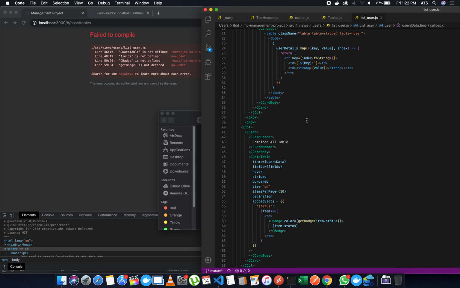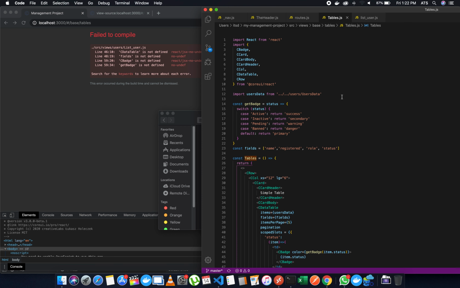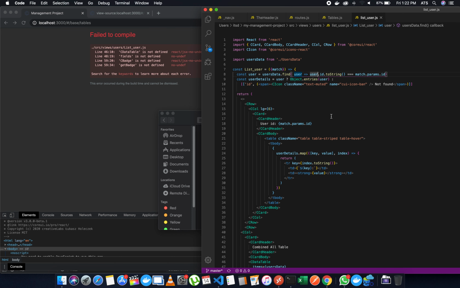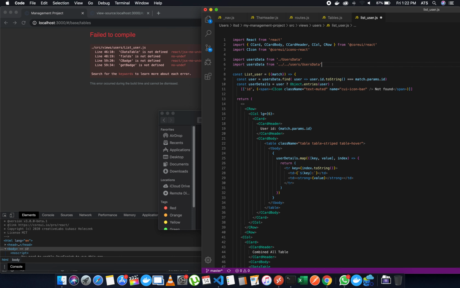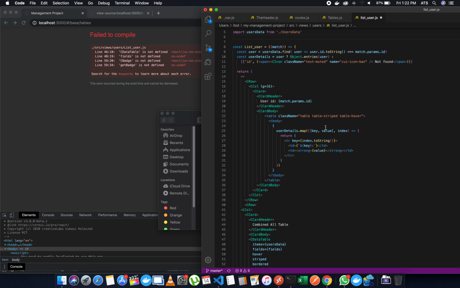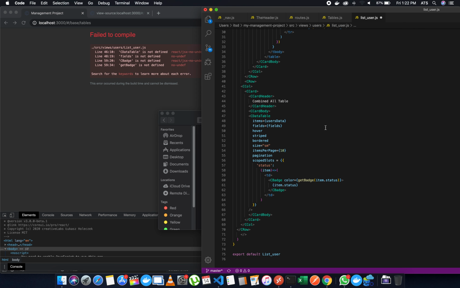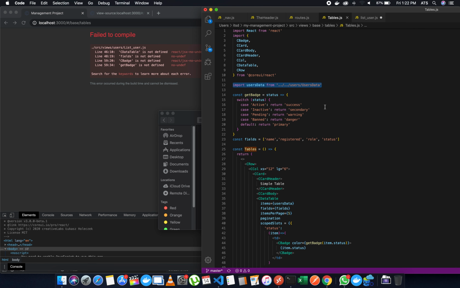So user data. What is user data? Okay. So it's grabbing user data from the user data. That's interesting. So I already have user data. The fields. Okay, so there are some fields here.